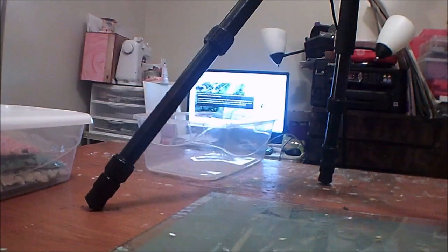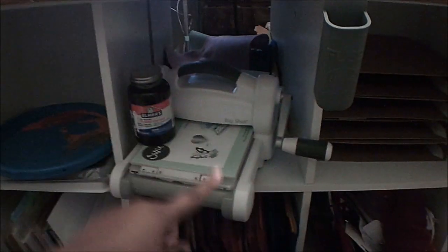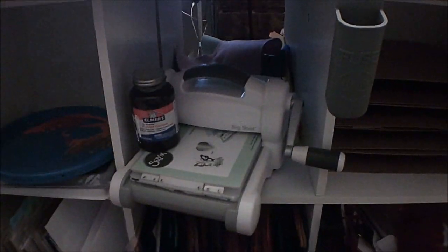I will flip y'all over so I can see. So sorry if it's moving and my hands in the way. So that's my TV. My computer. That's not a laptop, that's a computer over there that I can clearly see from here, so I can watch some of y'all while I'm crafting, and then y'all can see what's by my legs. So my Big Shot and then the paper, which may or may not stay here. I may move it into my Totally Tiffany's paper storage thingy bob, and then I'll go through here. But some of these things I'm not going to keep out. Like these plastic plates I got from Dollar Tree or Walmart that I clearly have paint on.